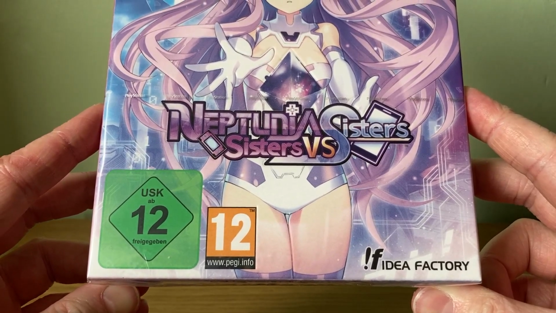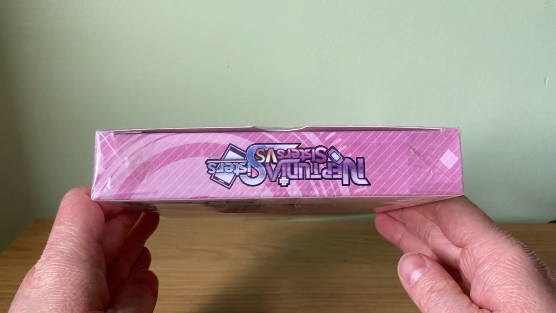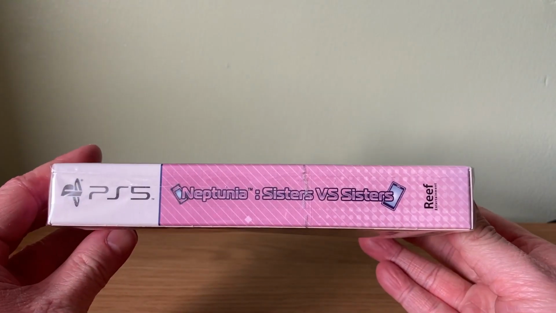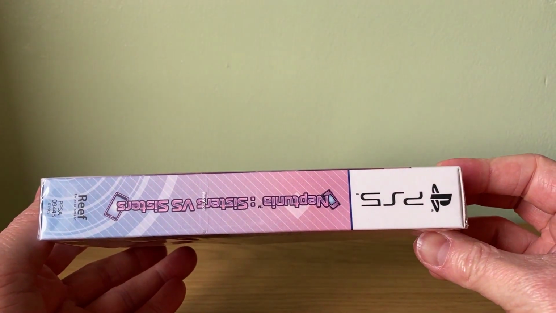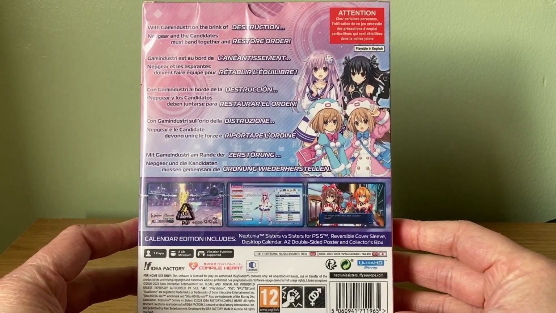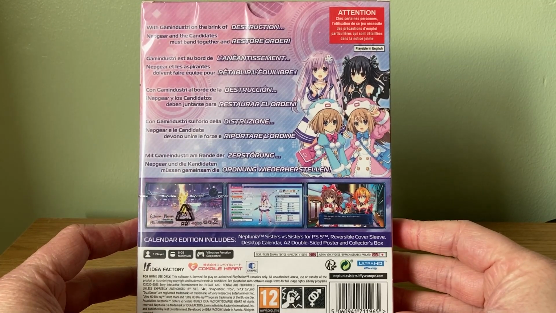So to start off with, we have the front of the box, which annoyingly, Idea Factory or Reef Entertainment continue their trend of having both the USK and PEGI logos on the front of the box. But the main character portrait is the goddess CPU candidate Nepgear in her HDD form. On the spines, we have the actual game logo. Nothing surprising or different here. But interestingly, it does have the Reef Entertainment logo, who are, of course, the distributor in Europe for Idea Factory titles.